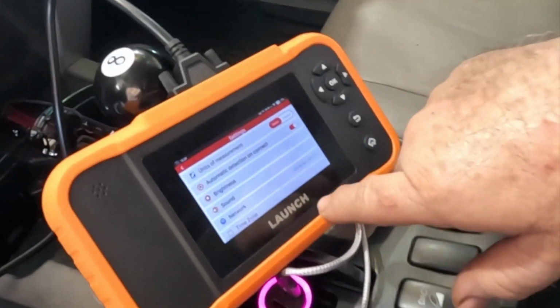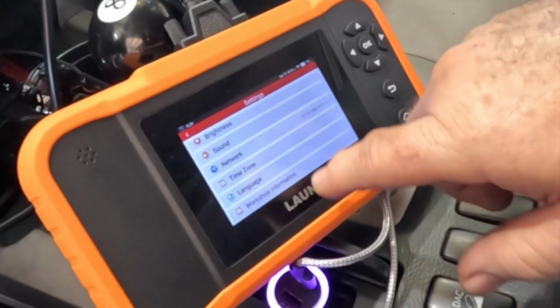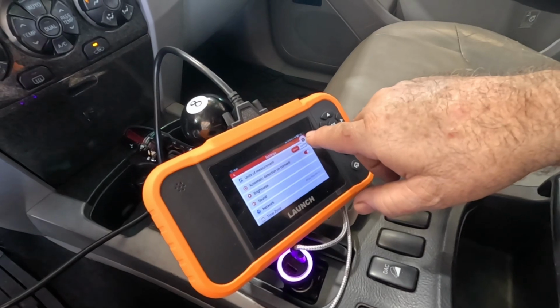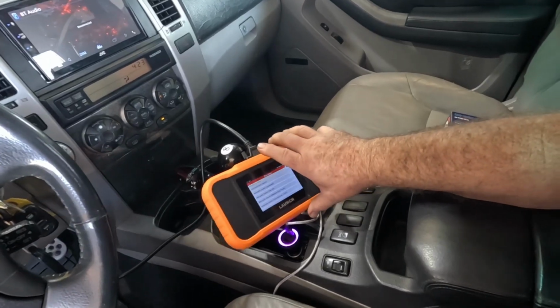Let's go maybe to something in settings. Automatic detection on connect, brightness, sound, network, time zone, workshop information, screen capture. Might want that. That turns that little icon on and off for screen capture, obviously. So we'll try it on some more vehicles and see what happens.